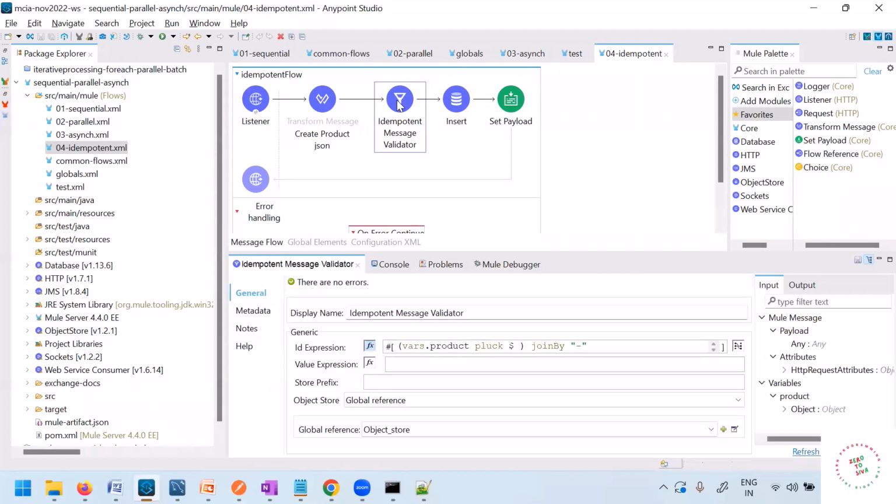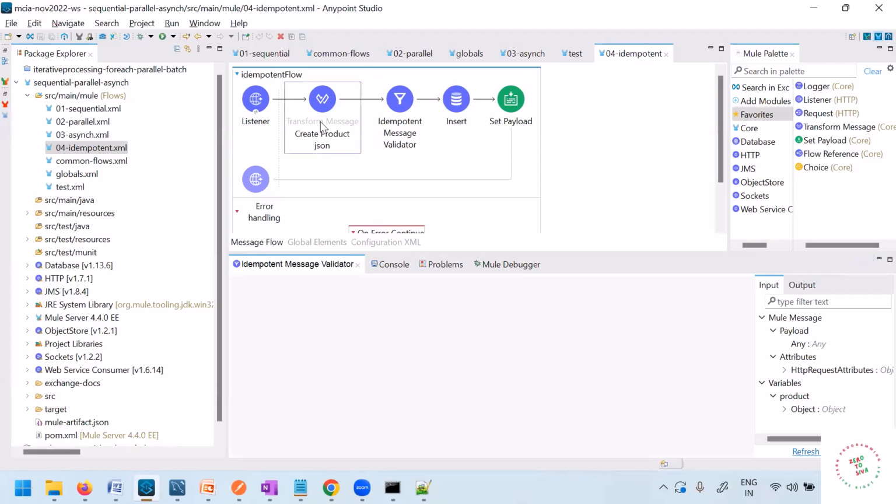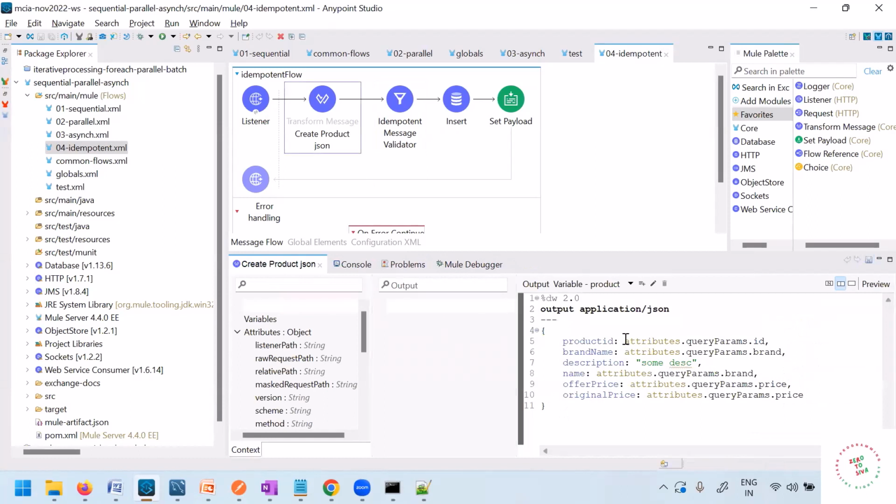In this idempotent message validator, what am I doing? I am writing an expression to pluck all the values as an array. The pluck operation will give all the values as an array.